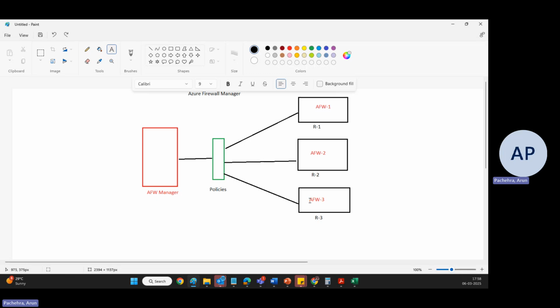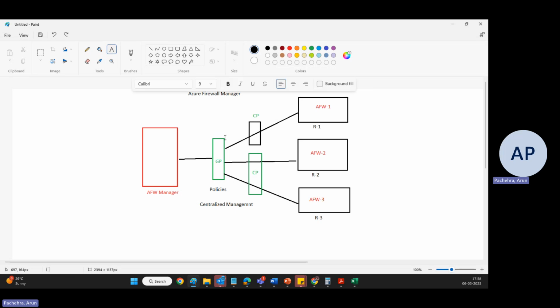Now the question is, what if these require a different set of policies? Well, that will be sorted because we can have parent and child policies, right? Which means we can have these representing your child policies and this representing your parent policy, or you can say global policy.